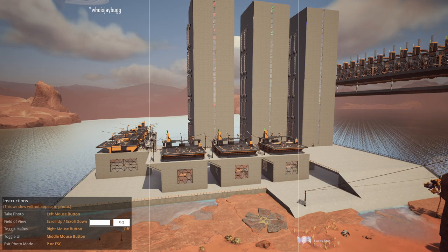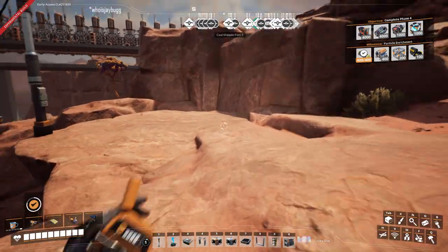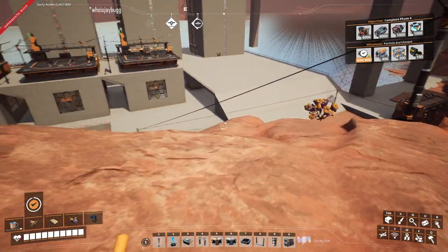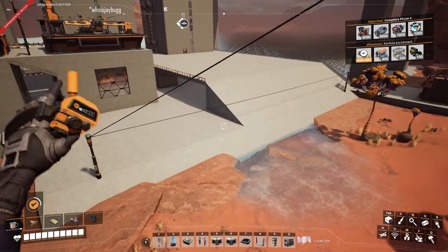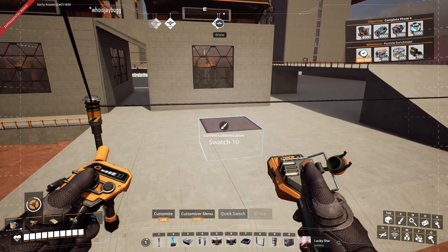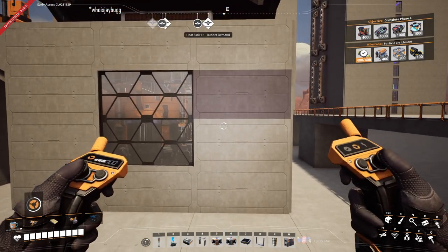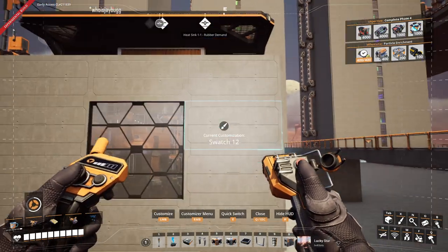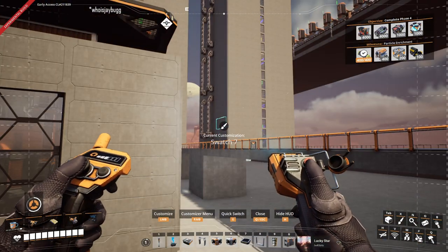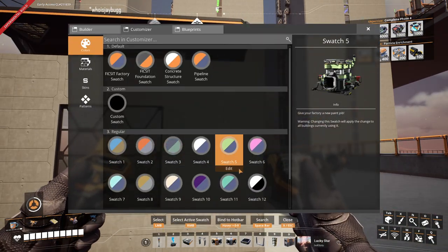I'll have to figure out how we can add some contrast to this. In some ways it looks really cool, in some ways it looks kind of unfinished. But you can't paint concrete is the problem. At least I don't think you can. Oh, you can. But only darker. It colorizes. Interesting.